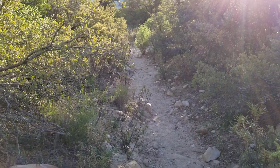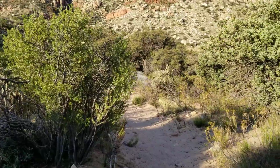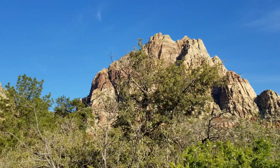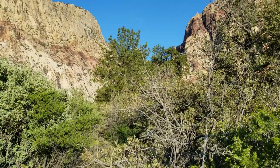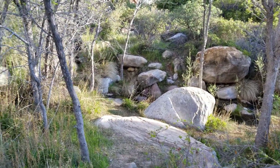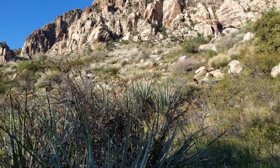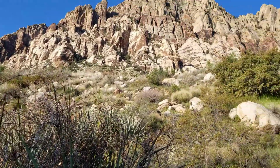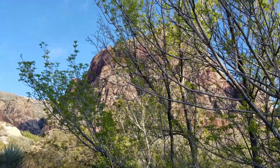Here's a look down the path. So you can see it's not huge, but at the same time, it's wide enough that you can still tell it's the main path. And here you see Mount Wilson closing in on it, Indecision Peak, and we're heading straight between the two. Okay, continuing on. First Creek still to the right. And you'll notice that there's a ridge, which is actually the edge of the canyon, immediately to our left. And here you see Indecision Peak becoming larger. Mount Wilson through the trees, also growing in size or closeness.